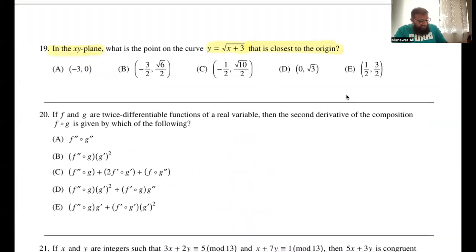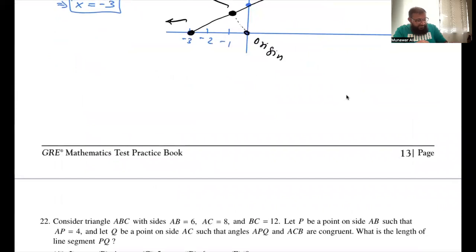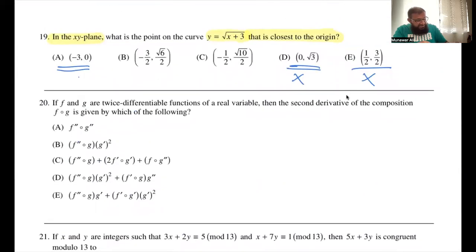So one thing is that this can't be our option because the value of x is not negative. This can't be our option because the value of x is not negative. And minus 30 seemingly is this point, which is very much away. So this is not our answer. So our answer is either B or C.